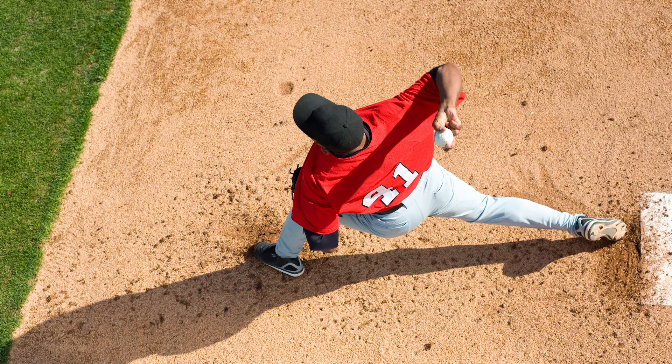Fortunately, in my experience, complete tears are rare — most of the time it's just a strain of that muscle origin, so very rarely does it need surgery. Surgery can be needed, especially at the major league baseball level, but most of the time physical therapy and rest from throwing is enough. It may take a couple of weeks or four to six weeks, but usually that's enough to get better.